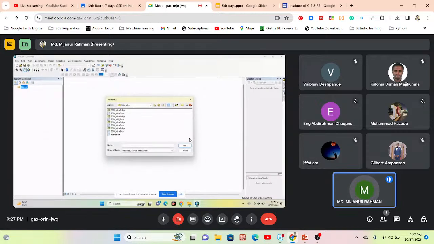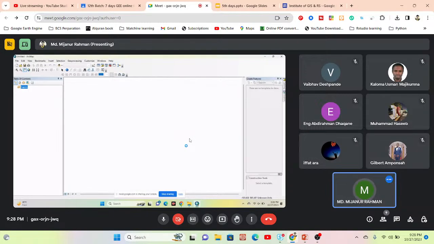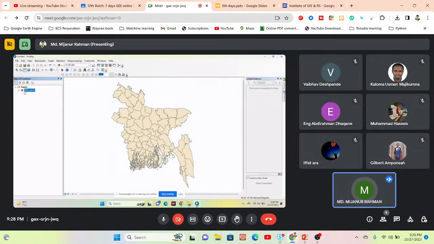This time I work with the district boundary. Simply click on it and then Add. Now it has added all of the district boundaries of Bangladesh. Here you can see it now.